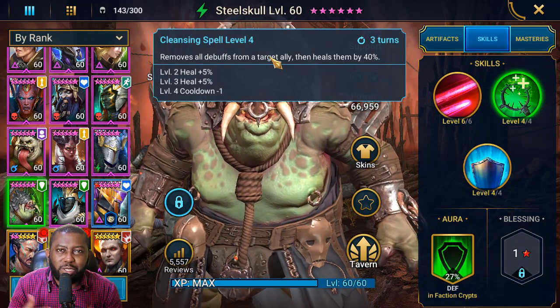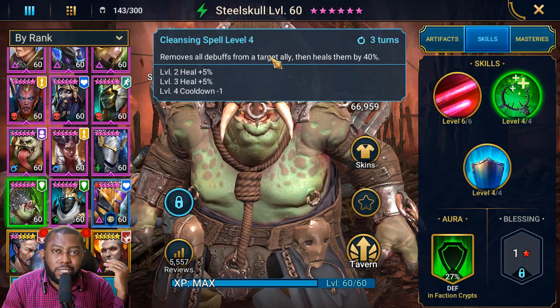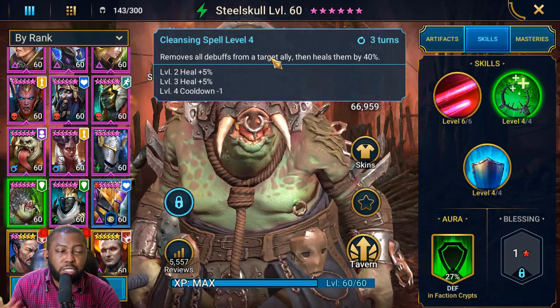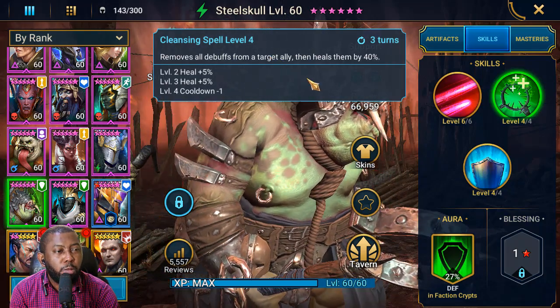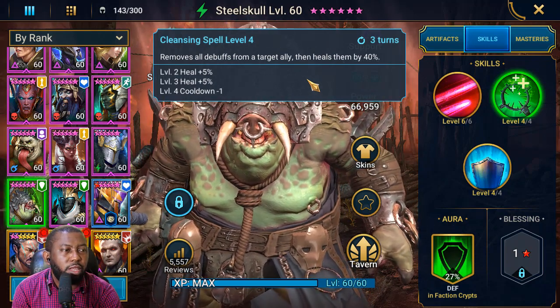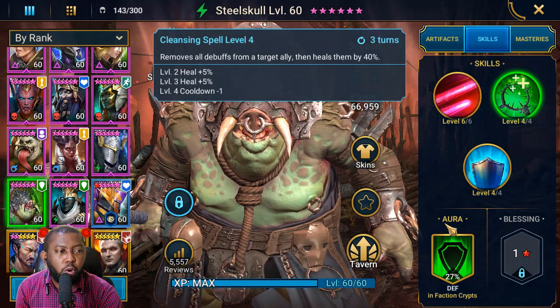So if everybody has decreased defense, decreased attack, he can only do it for one person, cleanse all their debuffs, and also heal them by 40%. So it's a good one when somebody is almost going down, he just gives them that heal. But in most teams, you need a healer who can do an AoE heal or even a bigger heal. But it works. This heal works. If you need him for this healer role, it works.